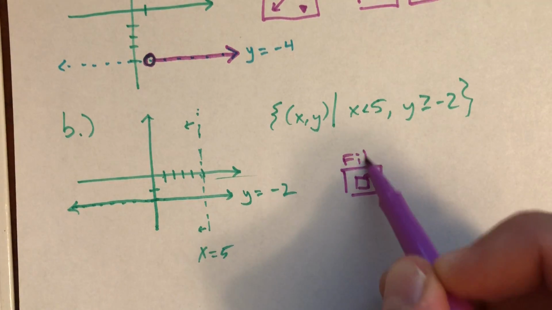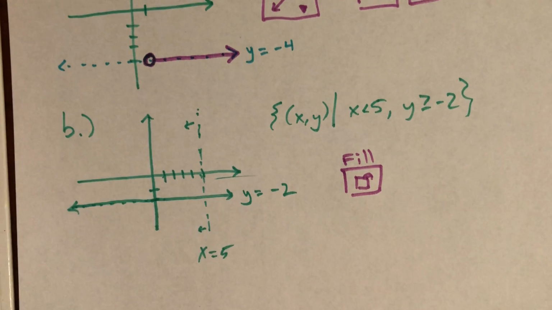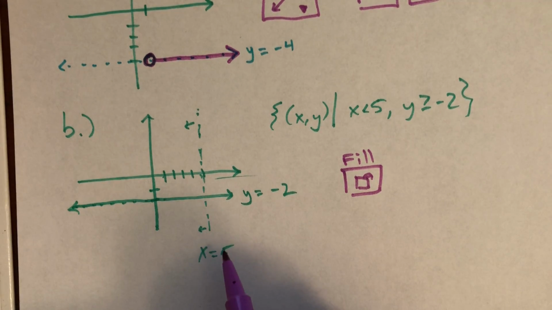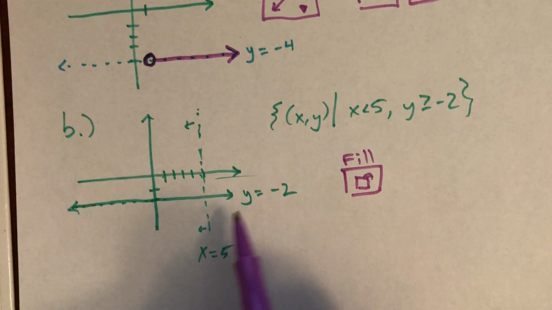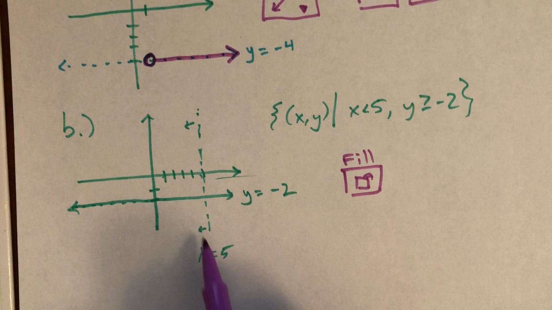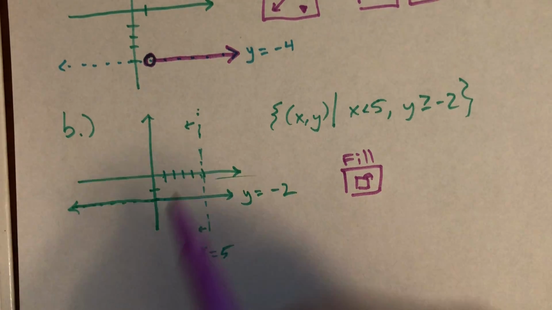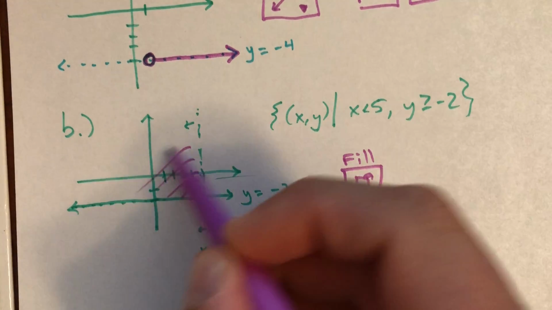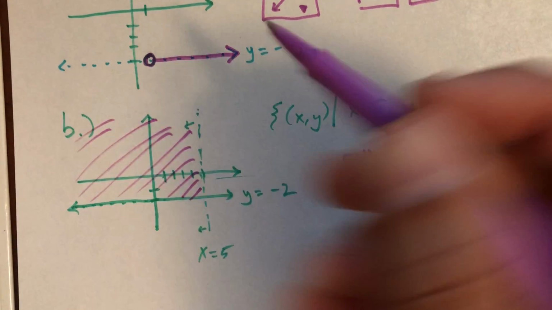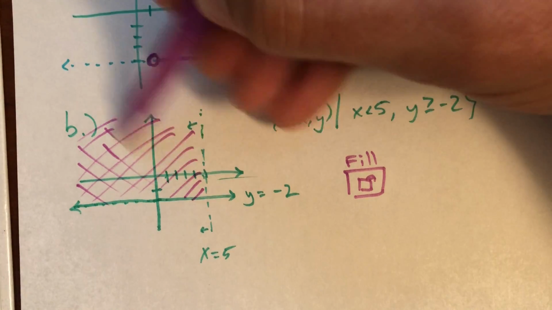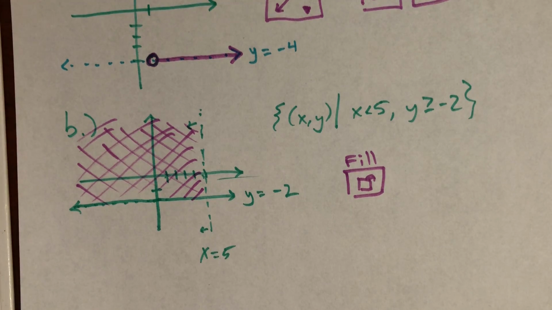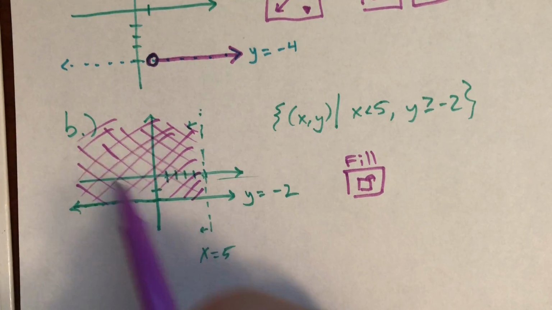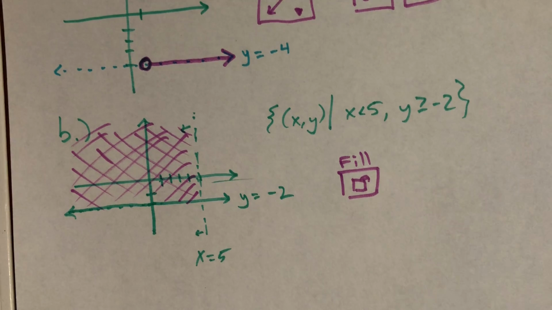And it says fill. So we push that, and we would want to fill in or shade the region that we want, right? We want less than 5, bigger than or equal to -2. So that means it's above the y line and to the left of the x line. So we're going to shade all of this stuff. Everything over here gets shaded. And when we push that fill button and then click in the region you want, it's going to fill in that whole thing. So our relation is all of these ordered pairs that are all over here.